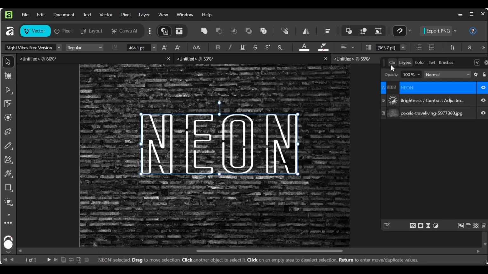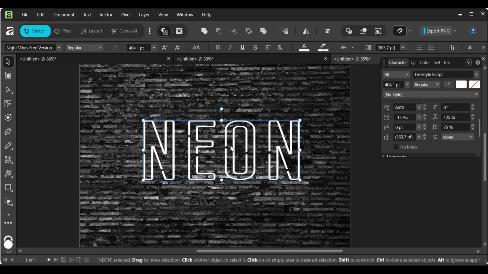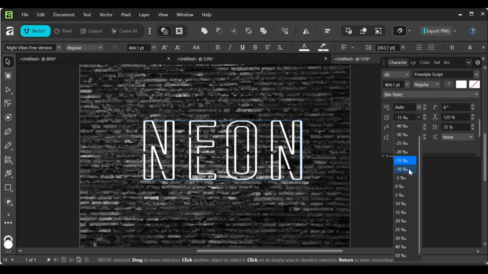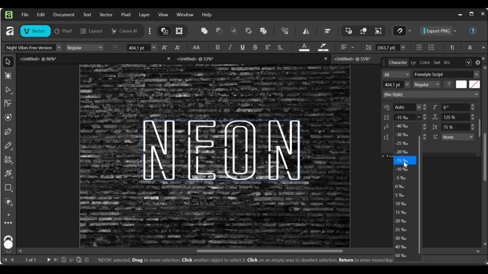Now I'm gonna go to Character. I want to change the character size here a bit. You can make the characters closer or farther from each other. I have -50 here.